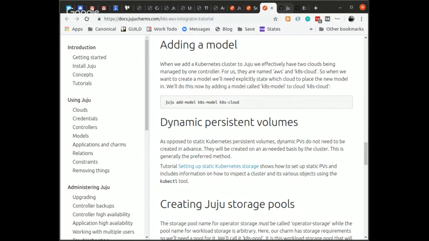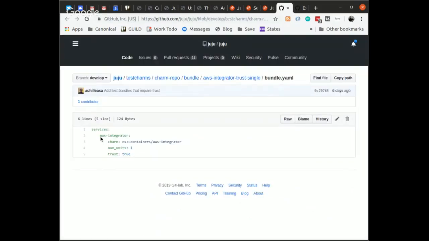But what we want to make sure is that the operator, the person who is actually doing the deployment, it's their credentials that are being given to the application. We want to make sure that they're aware of it and that they grant it, and that you don't just copy and paste some bundle deployment command from the internet and have it just go out and have access to your credentials and you don't realize it. So what we've done is just that. We've enabled you to, in a bundle, specify that this AWS integrator charm would like to be trusted.